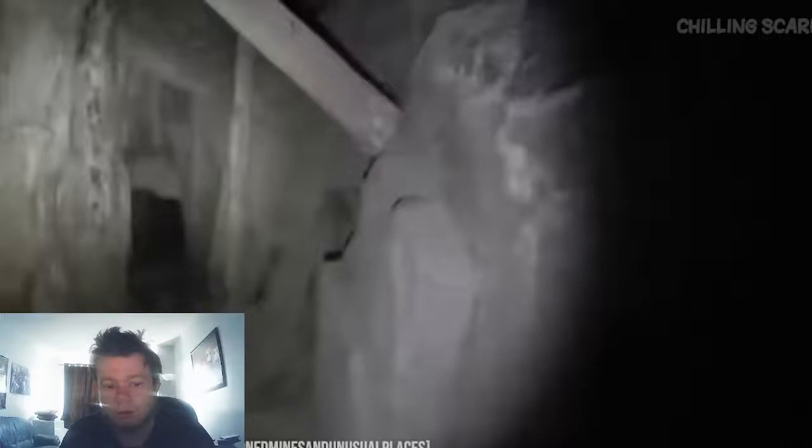At the Victorine mine. I believe this was an older mine, that once they dug the upper tunnels, this got incorporated into the same claim or whatever. Okay, we can go in here and just take a quick look. I don't think I'm going to explore this particular mine. There's a little bit too much water in here, and I know this mine is really old, but yeah, water in a mine. I do see other footprints here in the mud, but I just don't think it's wise to go in here when there's water.